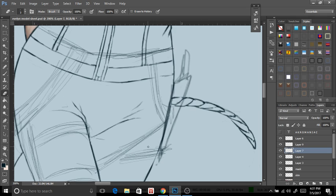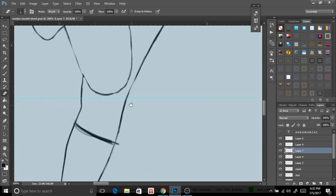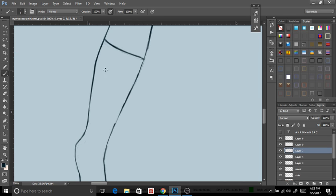Oh, thanks. Yeah, I just want to get most of these details down before the end of the stream itself. For the boots, she has a couple of straps on, so I think like four or three. I think four will work. Yeah, four will work. I'm just roughing in these things so I know what to add.